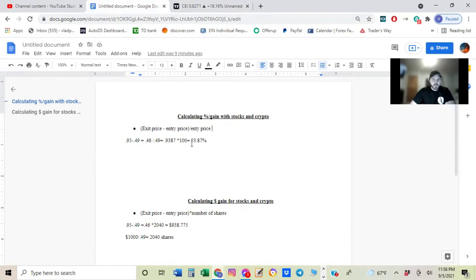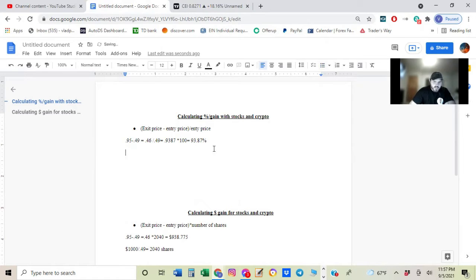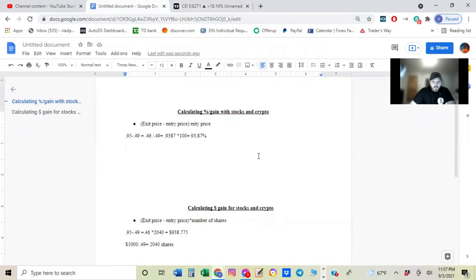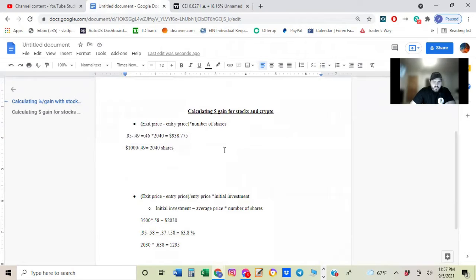So that right there, that's very simple. If you know how much you invested, let's say $1,000, very simple, straightforward, your gain would be $938.70 something cents. So your total account basically for that stock would be $1,938. So that is, like I said, I got pretty good gain on this one, 93.8%, and that was in a matter of maybe a day and a half, 2 days. So that was great.